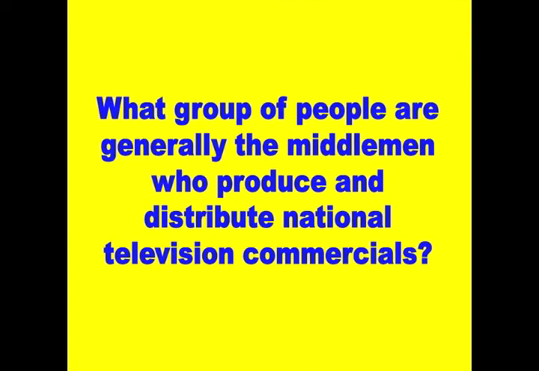We just answered this a little bit ago. What group of people are generally the middlemen who produce and distribute national television commercials? So that's advertising agencies. So you have your company or your corporations here, and you have your consumers here. But their business right here might be making hardware. It's not making commercials, but they want to get the information about their products to the consumers, and that's where we're here in the middle.